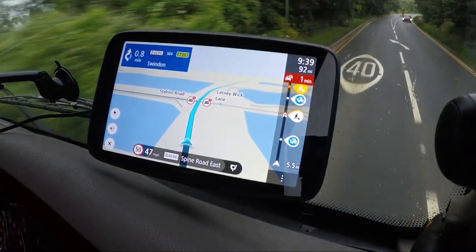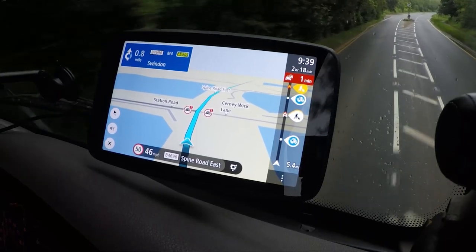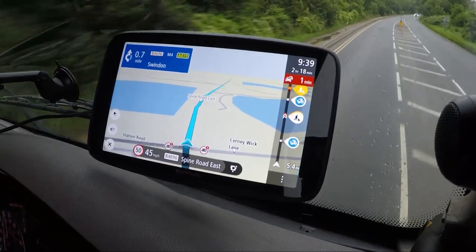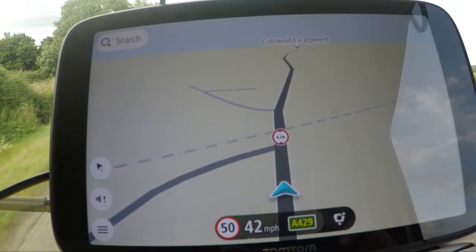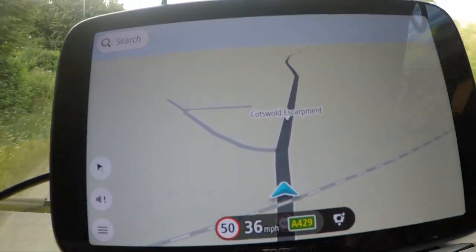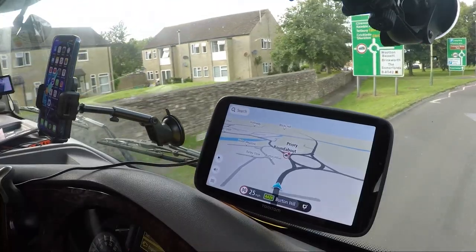One of the things I genuinely like the most about this product is that you could be on a route, or an unplanned route — it doesn't matter. But you could be on a road and coming across a junction where you need to go left or right. Without you even knowing that there's a bridge down there, or a weight limit down there, it actually comes up on screen and tells you — it's a little circle. It'll tell you whether there's a bridge with a height sign, or whether it's a width limit, or whether it's a seven-and-a-half ton weight limit. It gives you a little symbol at the start of the junction. So before you've even gone down the road, you know that there is a width, weight, or height restriction.